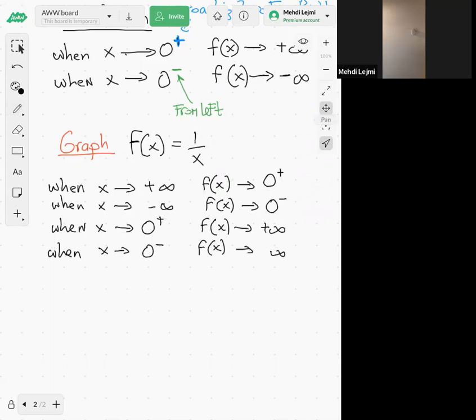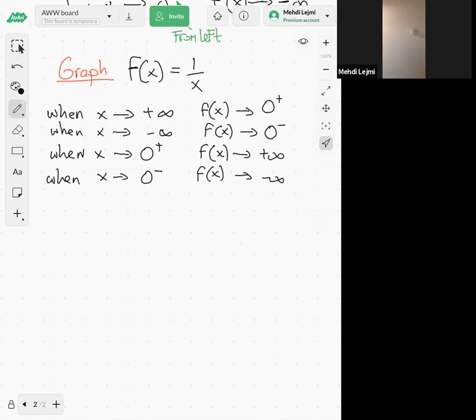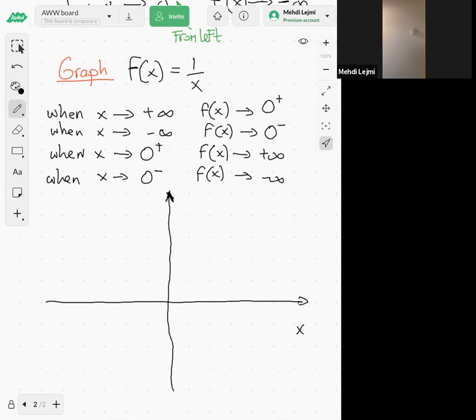Now, if you graph f of x, then you have something which looks like the following. Okay, so this is my x-axis. All right, so here's my positive infinity. This is my negative infinity. Here's my positive, and here in the bottom, of course, that's negative infinity, right? And then here's my 0. Let's say here's 1, negative 1, 1, negative 1, etc.